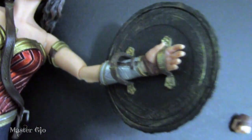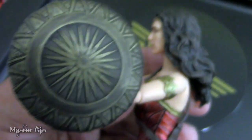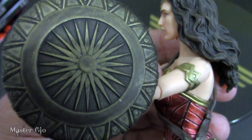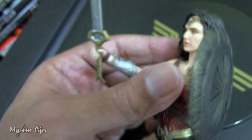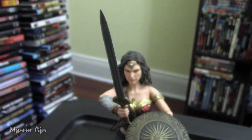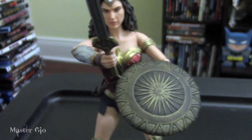I absolutely love the way she holds her shield on her left hand — it's realistic and cool looking. The shield itself has a great bronze color that shows a little age and wear and tear in the rusting of the color, which looks very cool and realistic. Her sword is really awesome — just look at the detail, the little etchings on it. She holds it really well, and with her sword and shield she's ready to kick some ass. She just looks badass with her weapons.